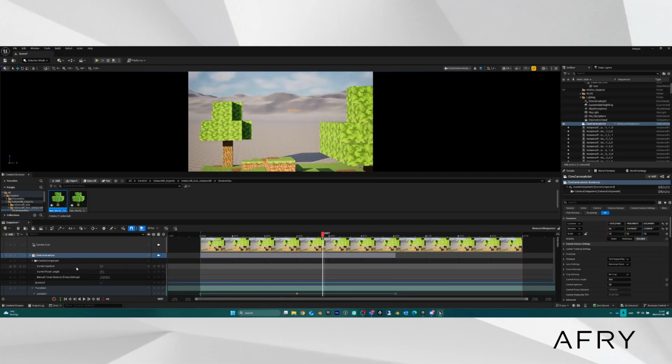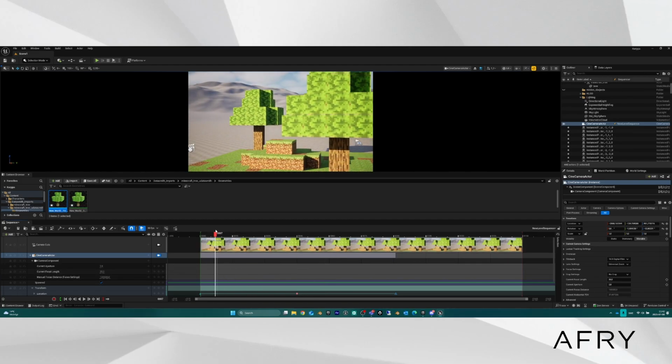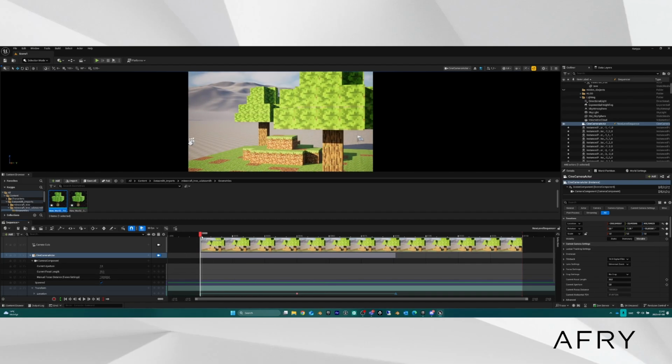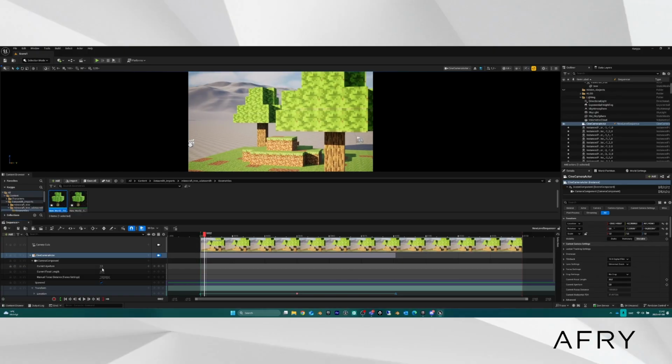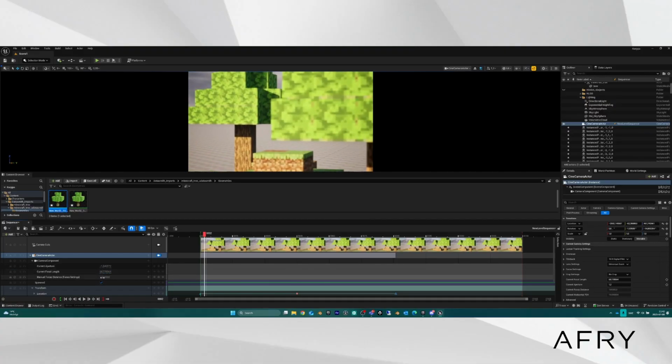But as you can see, the camera has also its aperture and focal length and focus distance settings exposed directly. So you can actually also animate those by just changing the aperture. You can see that we will get a little bit of blur as well.